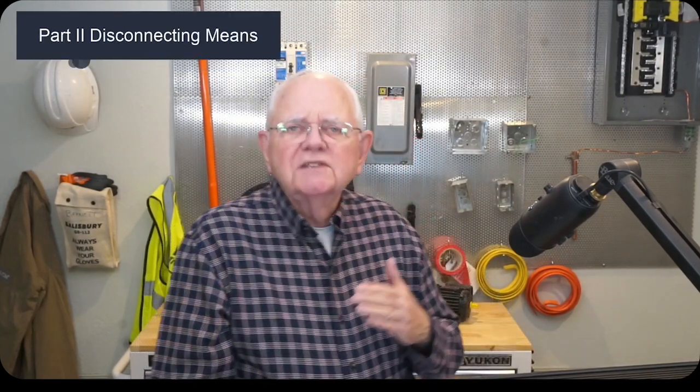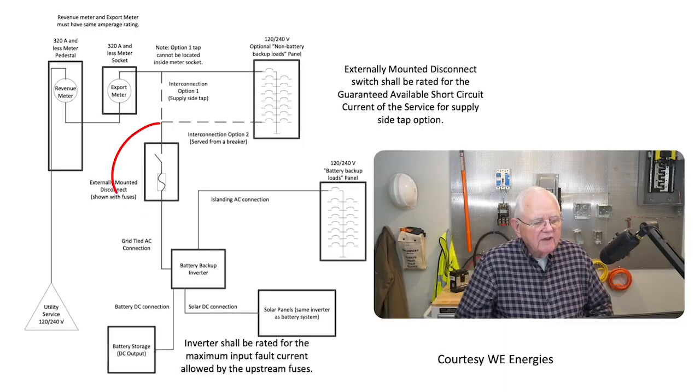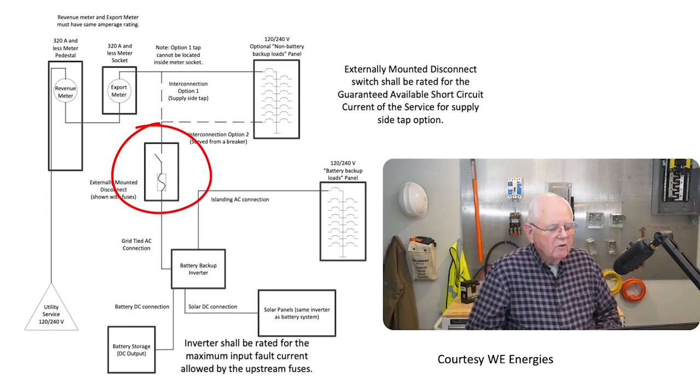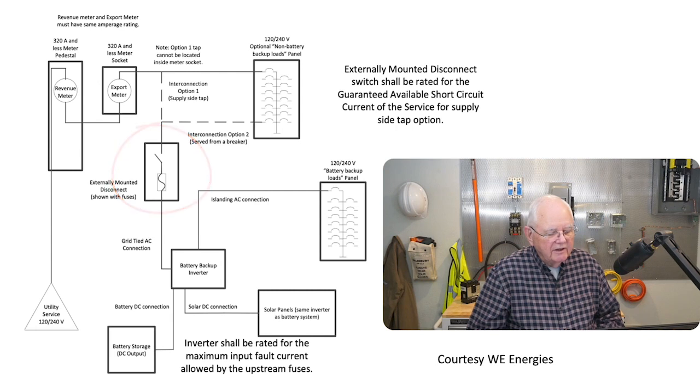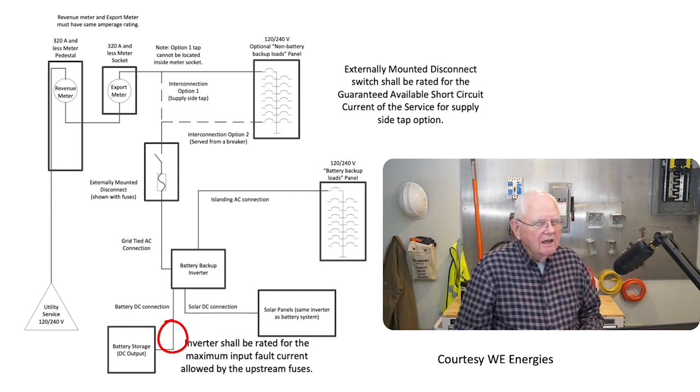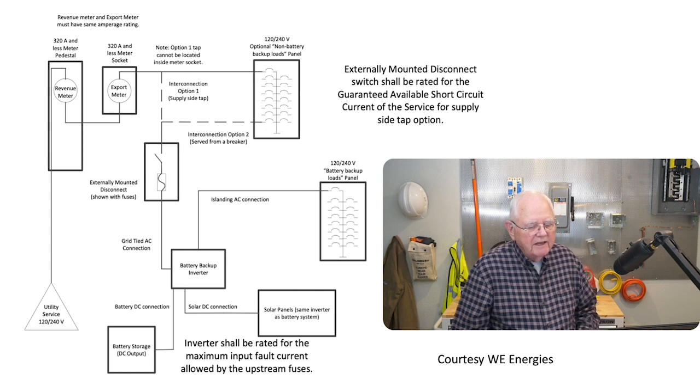Part 2 gets into the disconnecting means. We do have to have that disconnect for the entire energy storage system. We're also required to have a battery disconnect down here. Now the battery disconnect, that's interesting because remember, even though I have the battery disconnect, it doesn't turn the battery off. I'm also going to have overcurrent protection for the output of that battery. But once again, that's not going to turn the battery off, is it? It's going to remain energized.